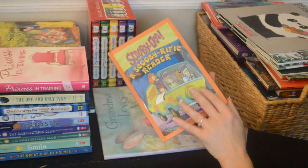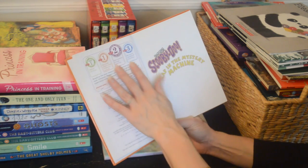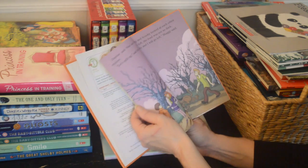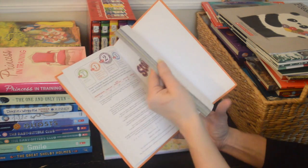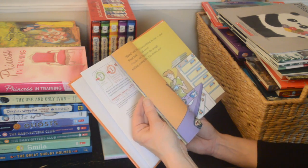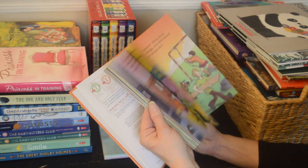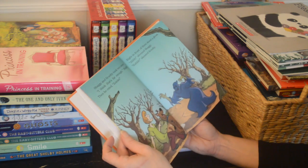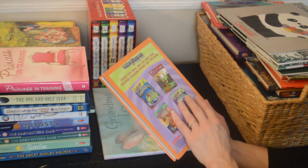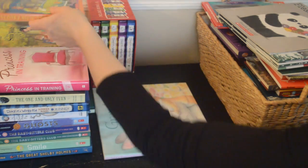And there's a Scooby-Doo book — Level 2, so it's longer and easier to read, and it's in pretty good shape. It's an easier-level book but it's Scooby-Doo. My son used to like reading these books and watching the show too, so I'll just hold on to it for now.